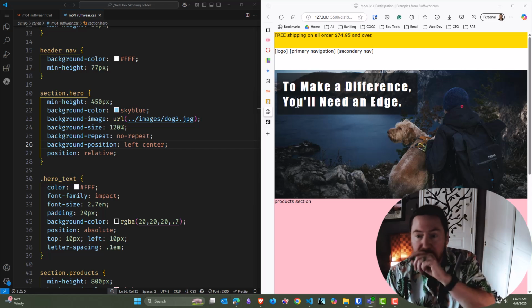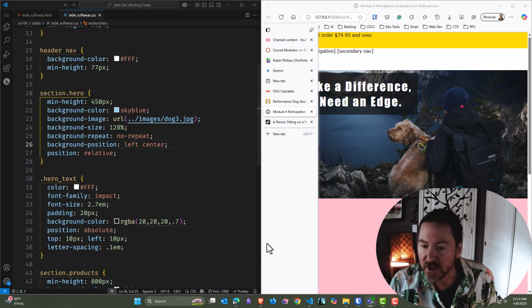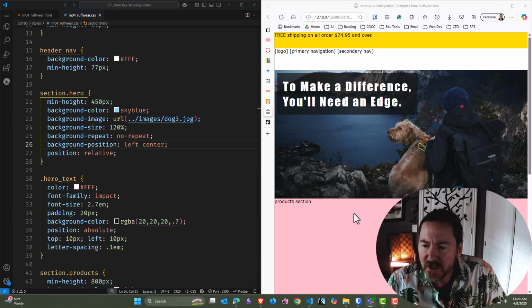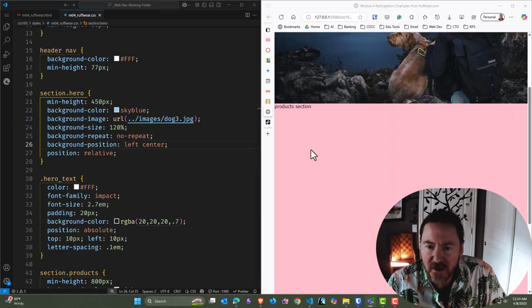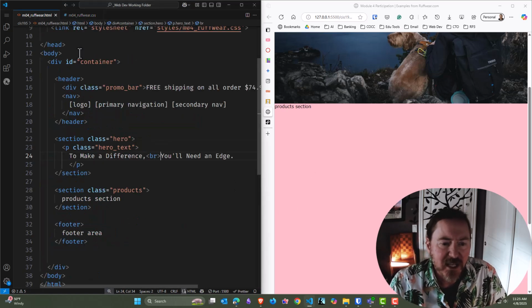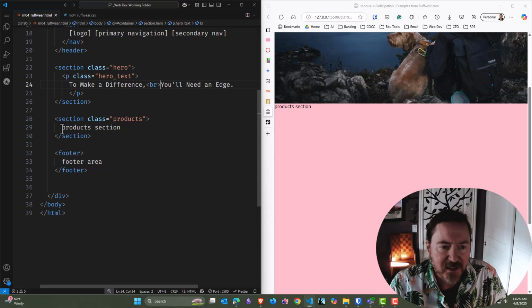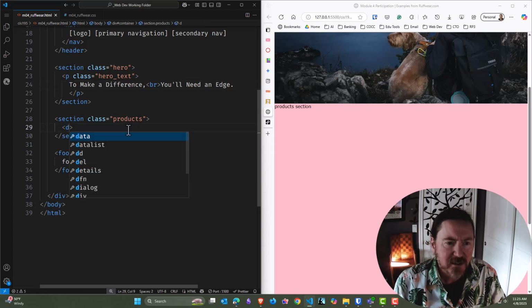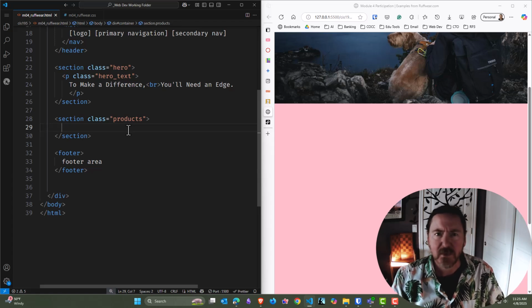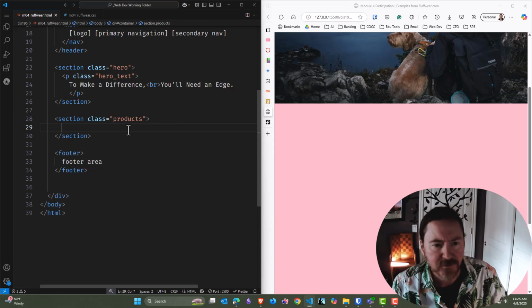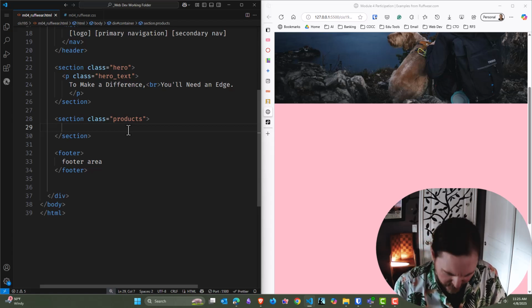Okay, I'm getting close to a good stopping point here for part one. We're getting those key sections, but I think what I'd like to do is show you how we can easily create our product section with different squares. So I'm going to go ahead and do that. I'm going to head over to the HTML, go to the products section, and write it this way. I'm going to get 12 product cards, or maybe I'll do 9. We'll do a 3x3 grid layout.